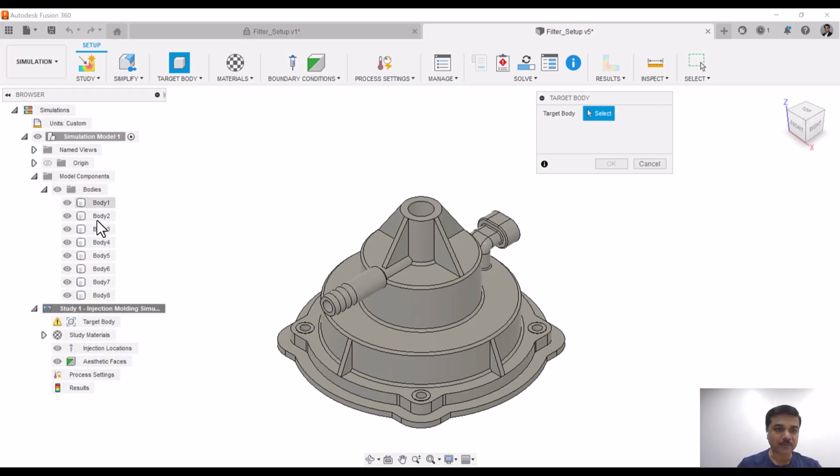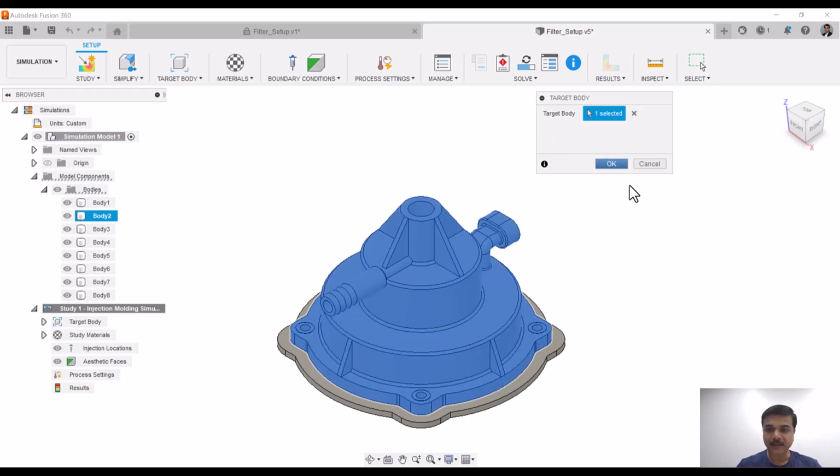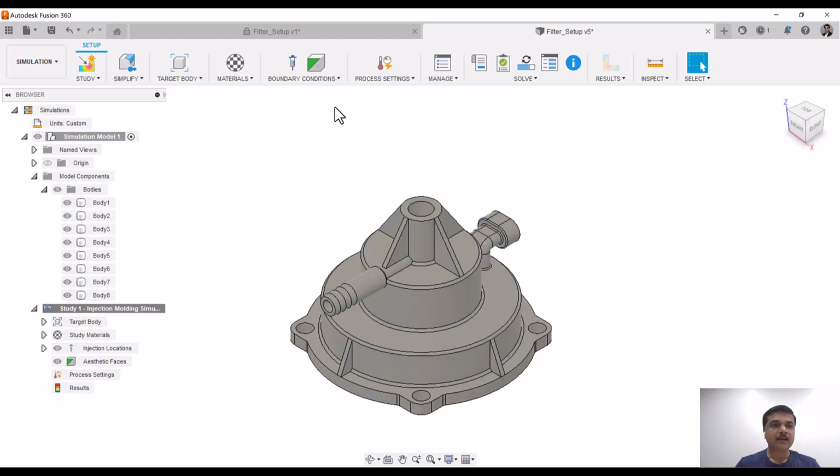It consists of multiple parts, like the fixing bolts, the gaskets and stuff like that. But I'm interested in this housing, so I selected the housing, clicked on it, OK, and that's the target body.